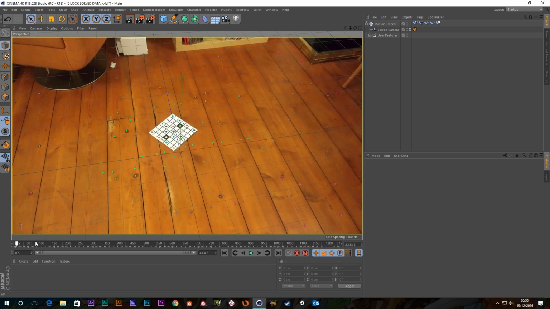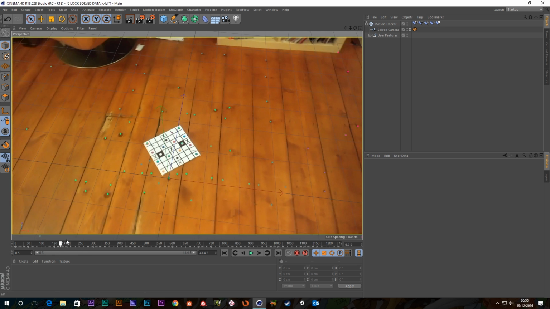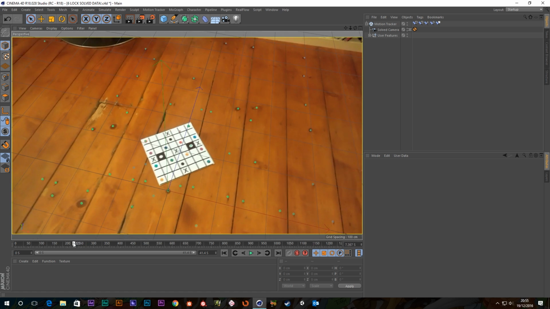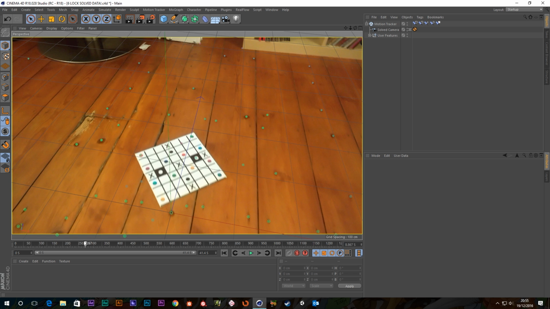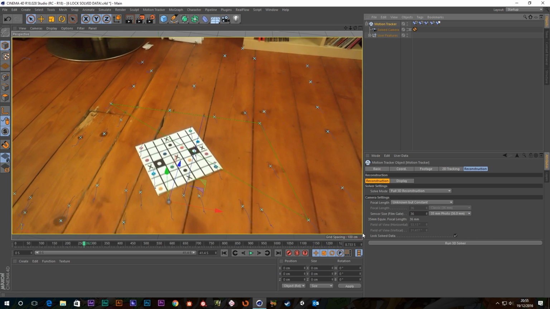But what if you wanted elements happening around your object as well? What if you wanted 3D elements in your scene and your 3D element attached to an object as well? So I thought I'd do a more complex scene, because then it covers all the bases, and we can take a look at all of that. So the object tracker. Now we've got our scene sorted, what do we do? Well, like I said, first things first, we lock the solve data for the motion tracker. Now, when we create a track, it can't be touched.